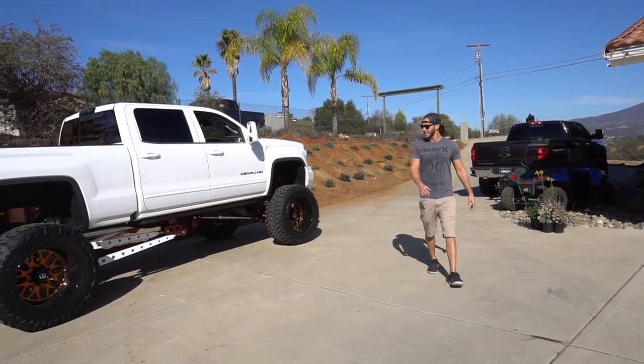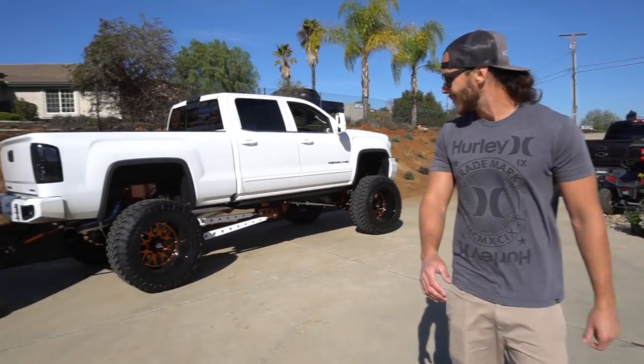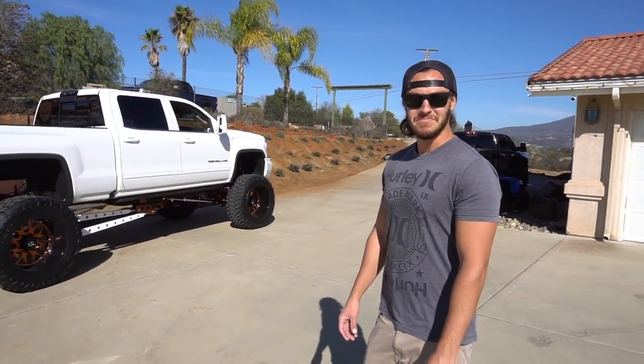Alright, I think I need the ultimate air ride in the rear. That is badass. That picked it up, like, no problem. If I am going to invest the money in this ultimate air ride kit, I want to make sure it's actually usable, that it actually works and is good for towing. Now, it picked it up, I'll give it that. His truck is leveled, he hit level, it leveled it out, it looks good.